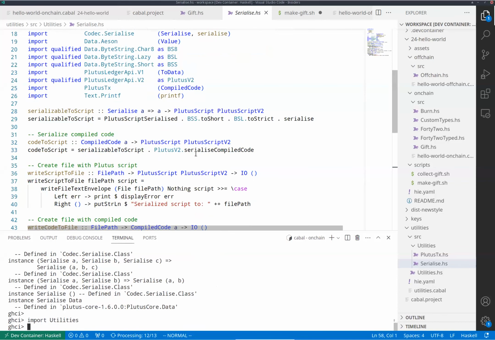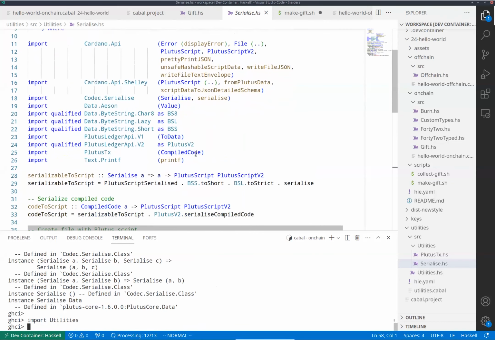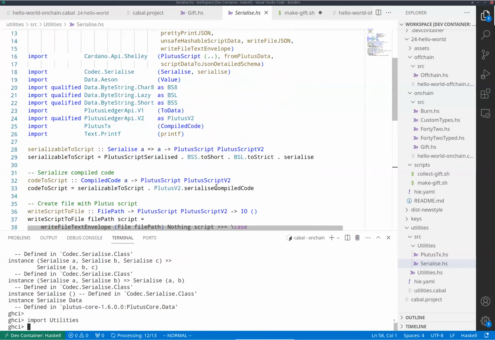I don't know what this Plutus v2 does now. Maybe we can just take serialize compiled code, and then serializable to a script.